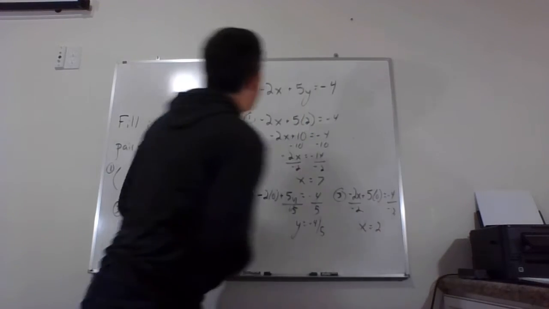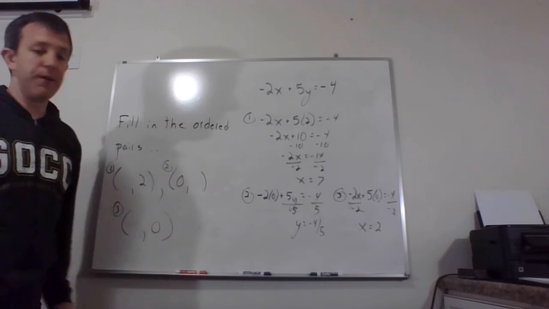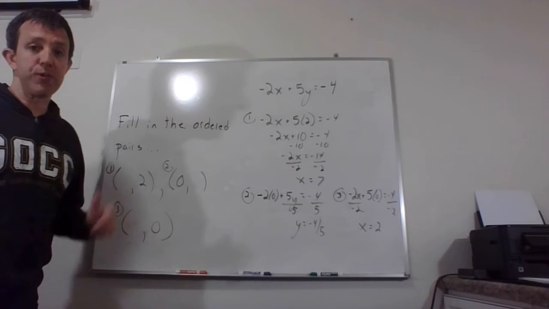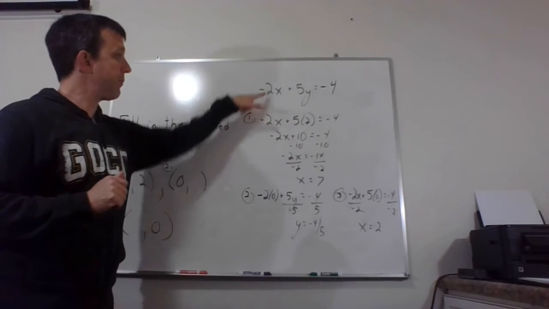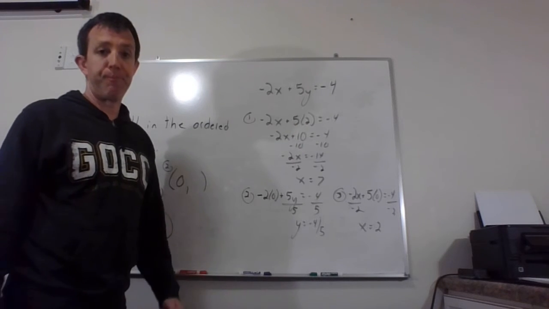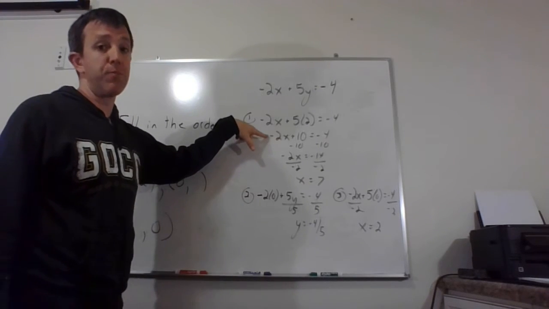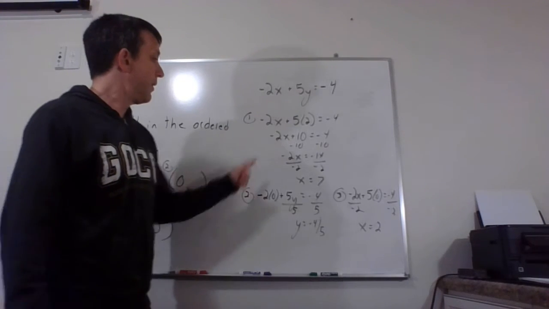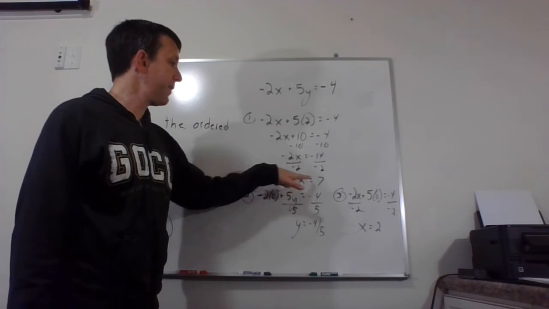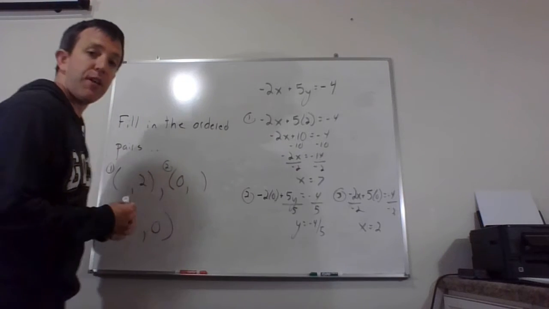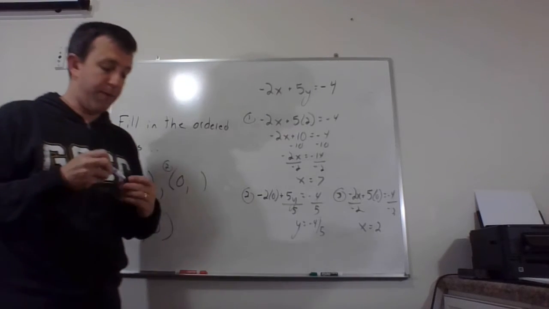All right, so you'll notice I labeled my 3 ordered pairs 1, 2, and 3, so we could track them over here. The first one, blank and 2. So remember, 2 here is the y coordinate, right? X is always first, y is second. So I took my equation and I put in 2 for y. Now, 5 times 2 is 10, so I can do that. And now this is just a little equation where all I am missing is x. So I subtract my 10 and get negative 14. Divide both sides by negative 2, and that gives me x is equal to 7. And so now I'm just going to come back over here, and I'm going to put that 7 in for x into the ordered pair.